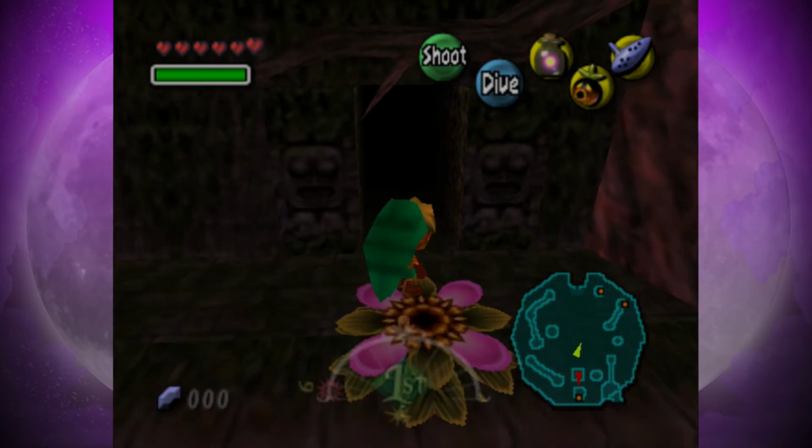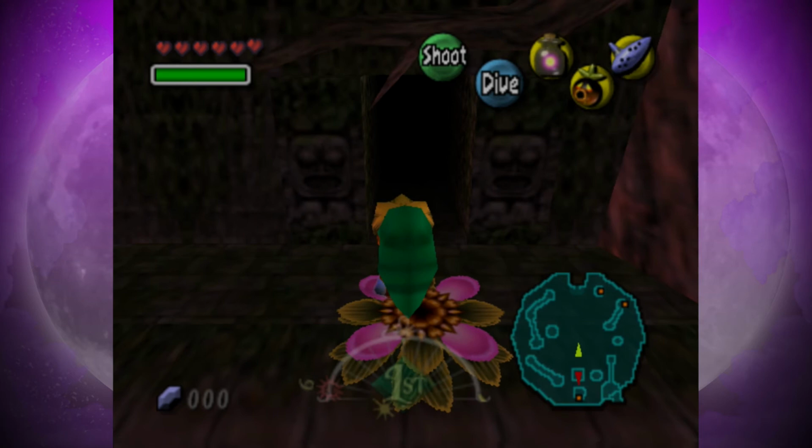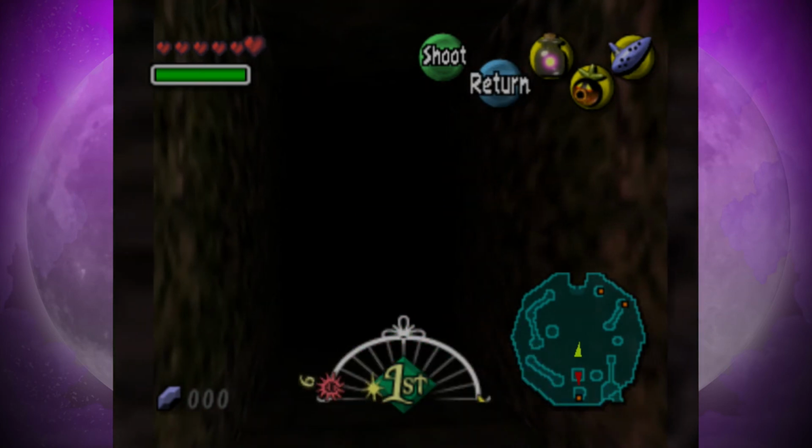So, in the next episode of The Legend of Zelda, Majora's Mask, we will be going into Woodfall Temple, and hopefully that guy doesn't hit me, does he? No, he doesn't. Cool. We're going into Woodfall Temple, and seeing how well we get on.